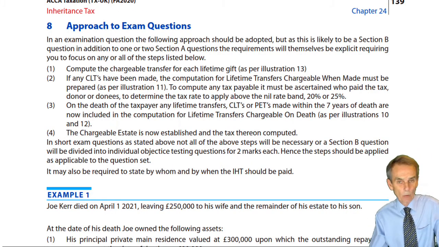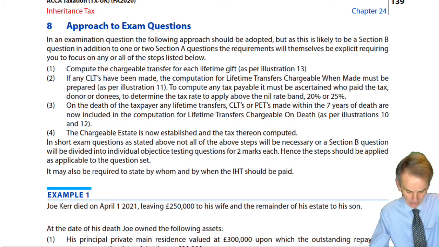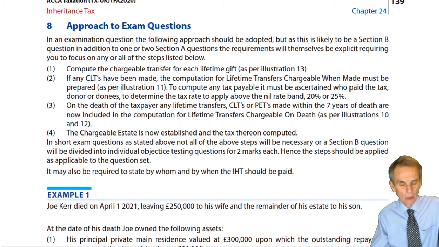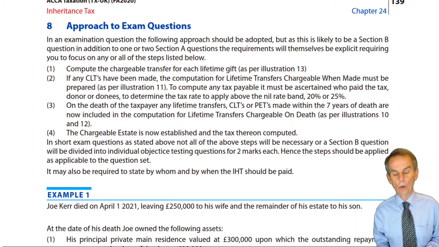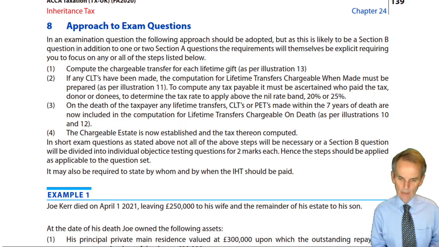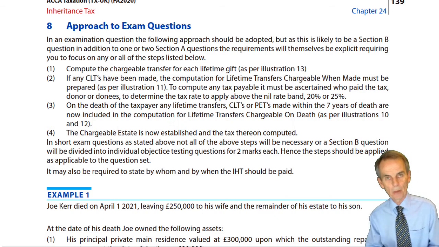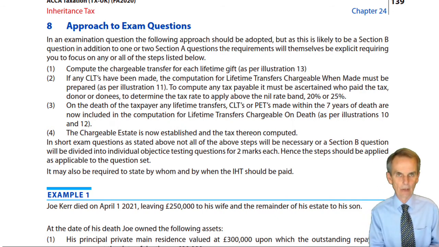We're looking now at what will be next up in terms of our next lecture together, looking at the approach to exam questions. It's going to be time to bring together all of the technical facts that we've seen and look at what would potentially be an exam question in terms of, as a complete entity, what exercises would we be required to do? Talking about a Section B question for some 10 marks, albeit it would be broken down into 5 individual 2-mark objective testing questions.